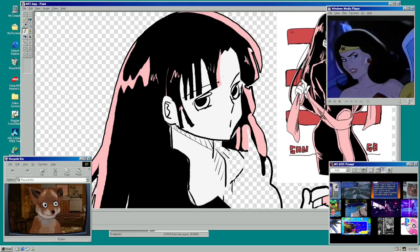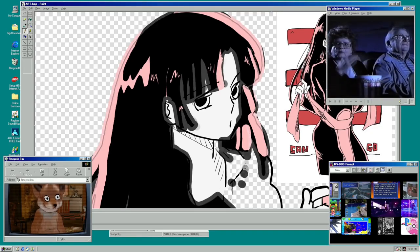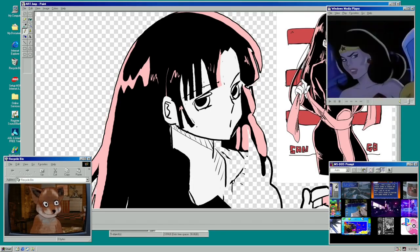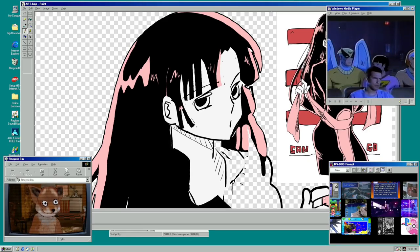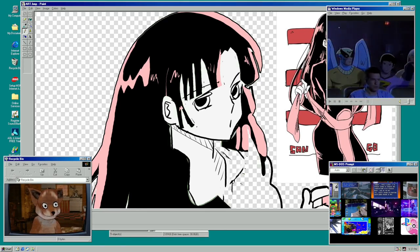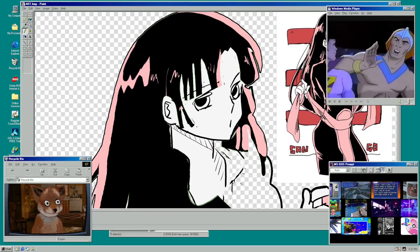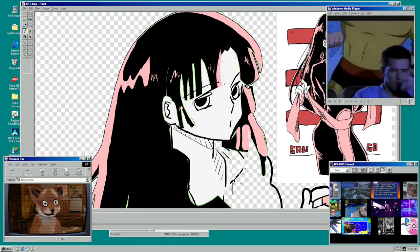Okay, I'm going to turn off the hair outline, and I'm going to try adding a layer style. I'm going to add a stroke with a full opacity and like 2 pixels. What does that look like? Does it accomplish the same thing? Oh, it's on multiply. I need to change it to normal mode. What do I see? I don't see anything. Let's change the color. Okay, I don't see anything because the other outline... No, the other outline's gone. Let's make it bigger. 4 pixels. Well, that is in fact an outline.